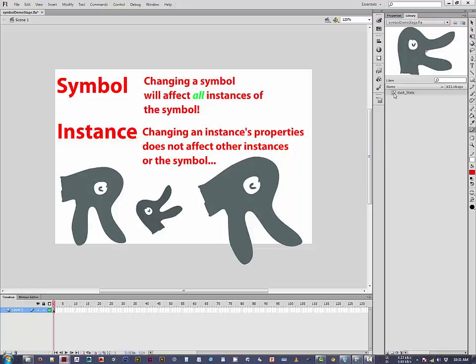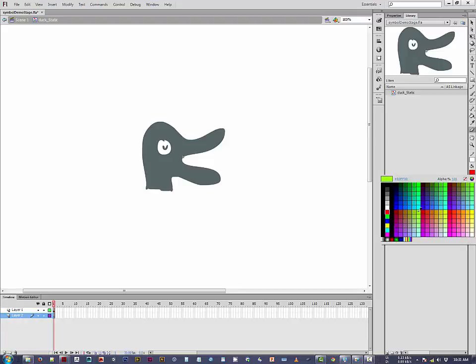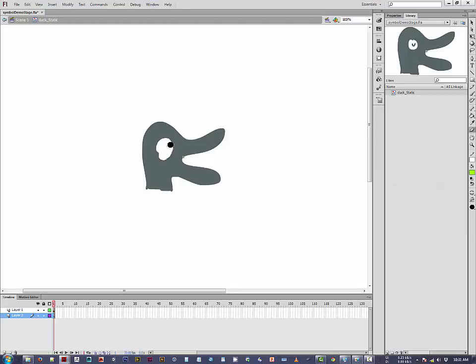Now one really cool aspect of symbols is that you'll notice down here in our scene 1, we only have one layer, but the number of layers in your symbol does not have to match the number of layers in your scene. So all I'm going to do here is go out here and create a new layer, drag it to the bottom of the stack, and select a color. Whoops, that's the eraser. I'm not going to do that. I'm going to select a color, and I'm going to select the brush, B, and then I'm just going to go and color this in.